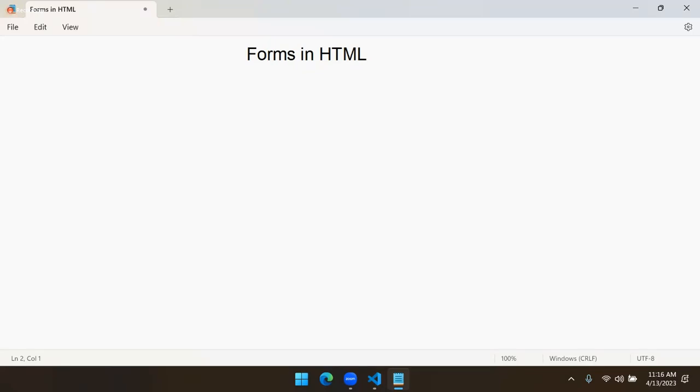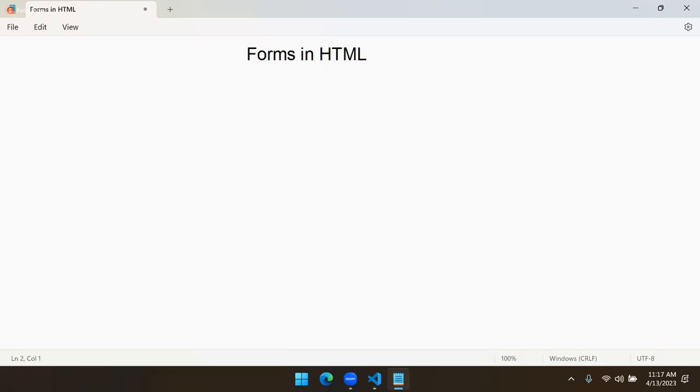Actually, there they will not teach you forms. Suppose you are going to learn Angular, React, or Java, .NET. They will assume that you already know forms. They will just show you how to work with the forms. So every web developer must have a complete, good knowledge of forms. Let's see what a form is and how these forms are used.